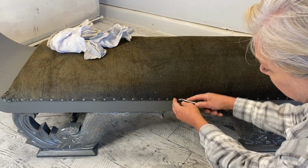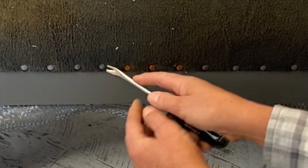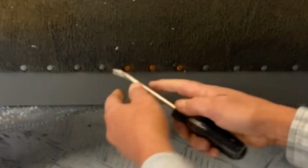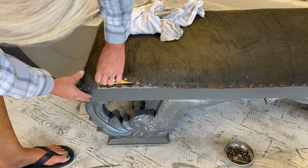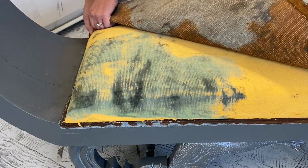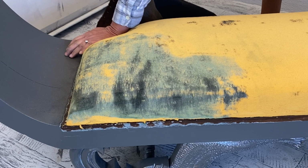Really kind of mad at myself for falling asleep and leaving that fabric to dry up, but it is what it is. Let's get all these upholstery nails off and get this old crunchy fabric off. Do you ever have this happen to you where you just mess up? Well, I messed up and I filmed it for you guys. What do you think of that?